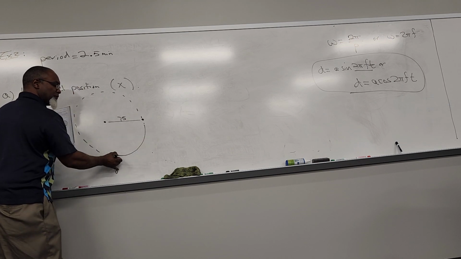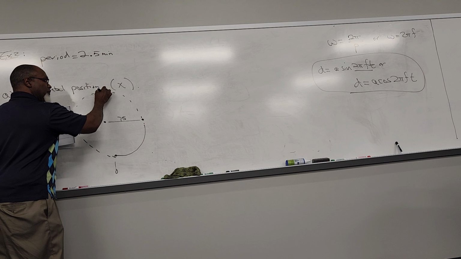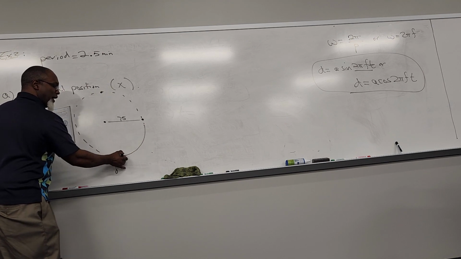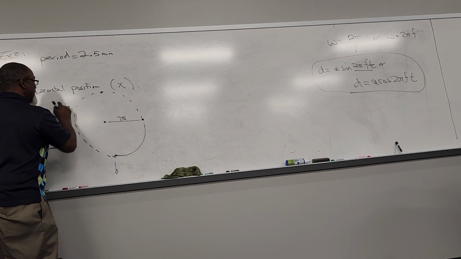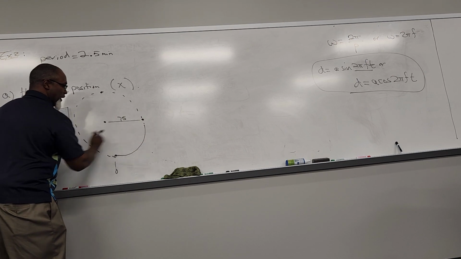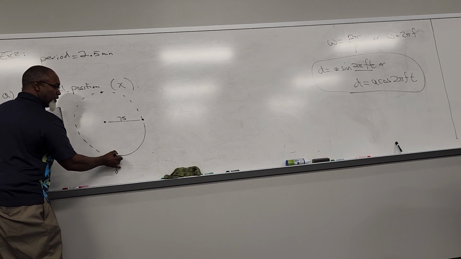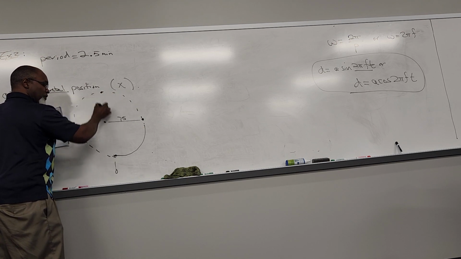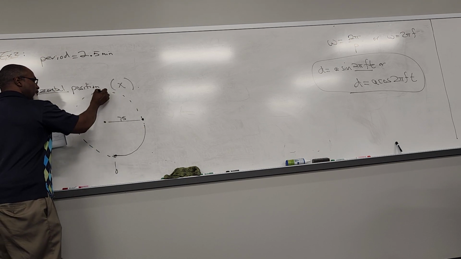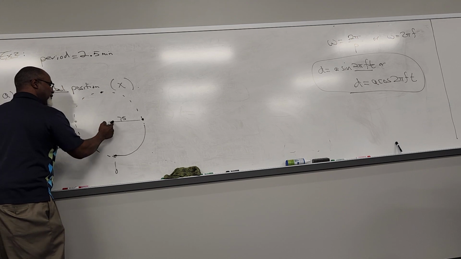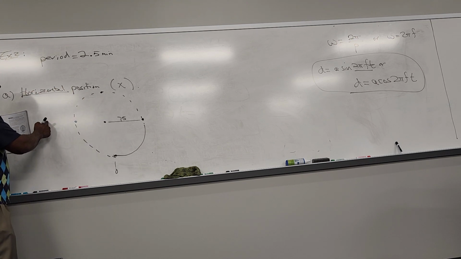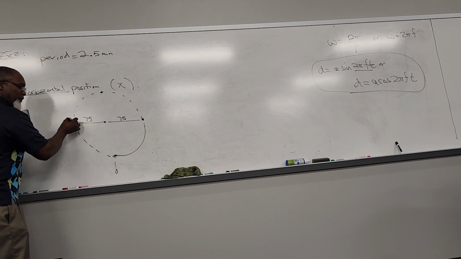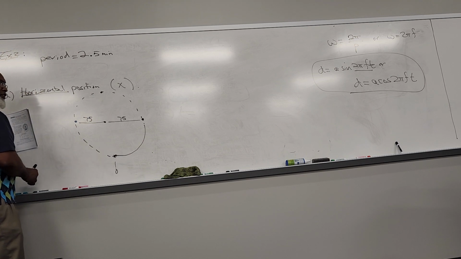That's 1/4 turn. Then when they go from here to here, they went from x equals 0 to 75. Then they go back to x equals 0 because you come in, again, we're doing horizontal position only, so left and right. They started here at x equals 0. They went out to x equals 75 right here. Halfway on the ride, they're back at x equals 0 because this is at x equals 0 again. Then 3/4 of the way, they're 75 feet to the left of their initial position. Because again, that's 75 too, right? And then when they come back and complete the rotation, they're back at x equals 0.